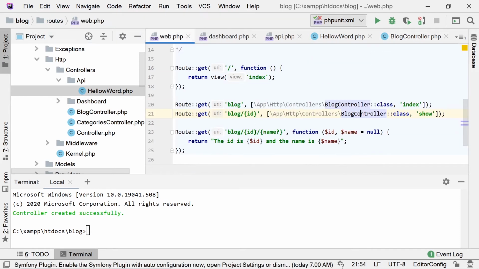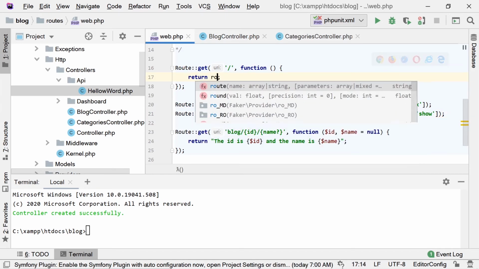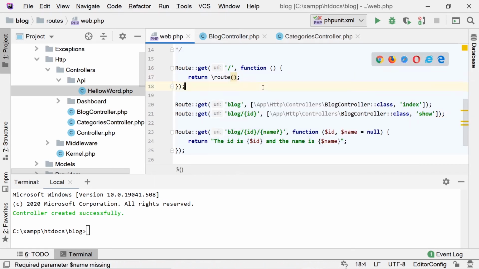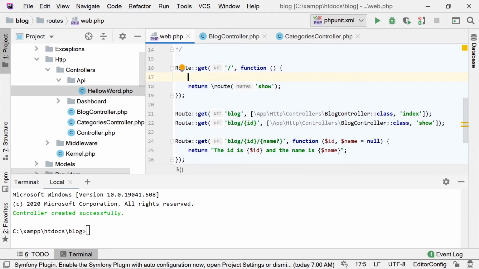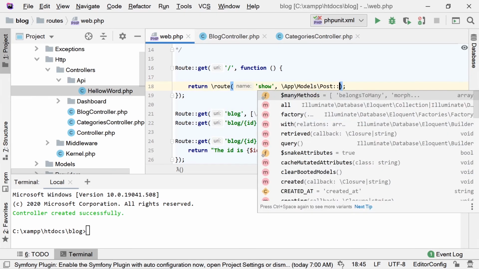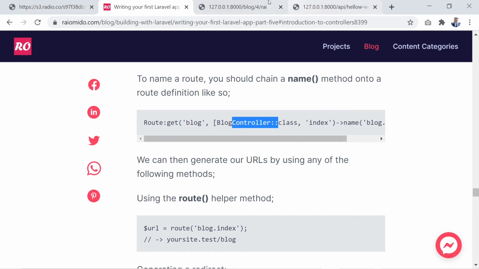In order to access the second route here, I return route. This one is called show. We can return show here, and then we don't even need to load the posts, we can just do posts and then first. That's going to generate our route. So if we go to our home page now, it's going to return that.